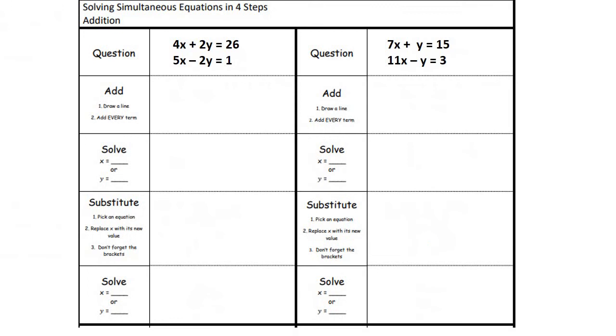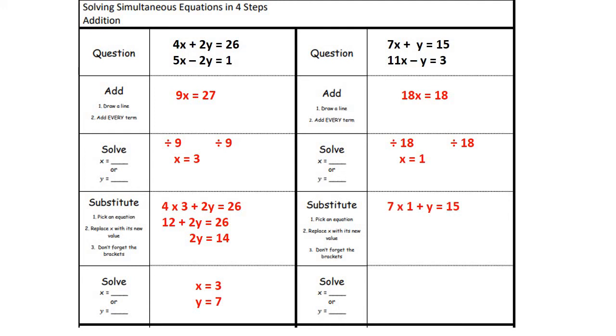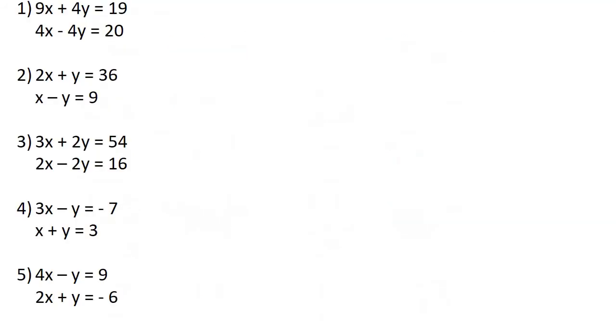So there's another two examples, again with one positive and one negative of the same coefficient. If you want to go through these ones in your own time, if you feel you need to, just to figure out what I've done, that's absolutely fine. And once you've understood why you add them together and how that works, and that you need to find both x and y, move on to doing the 5 questions, which will be on the PowerPoint, which is the same as this video without the animation.